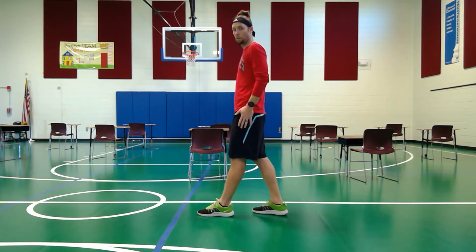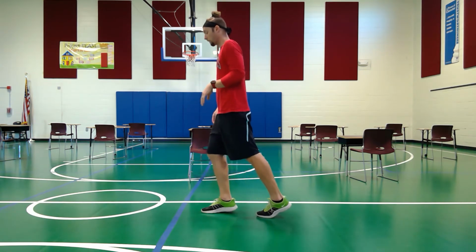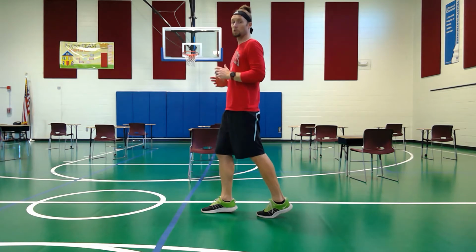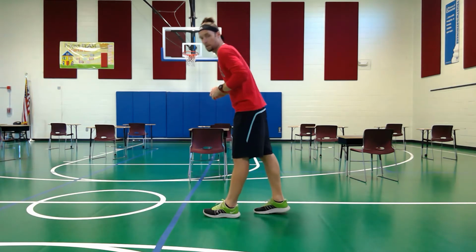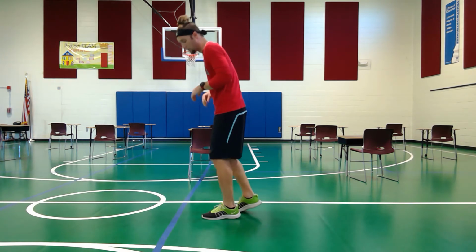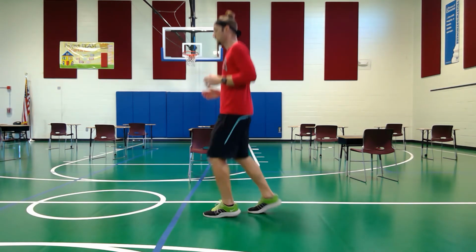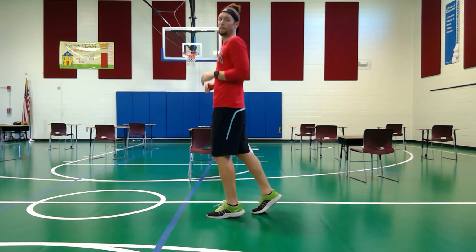We're gonna do our split jumps, one foot in front, one foot behind. When I say switch, you're gonna jump and switch your feet. That's it. Stand nice and tall when you do this. Try not to lean forward, because when you lean forward, it ends up just being like a shuffle. I don't want that. I want you to be standing up straight. Switching those feet.